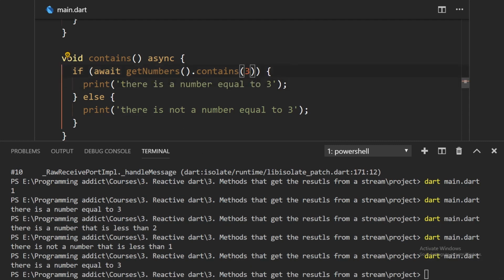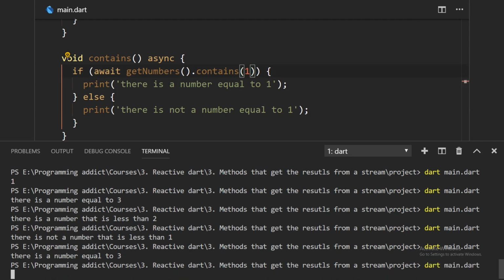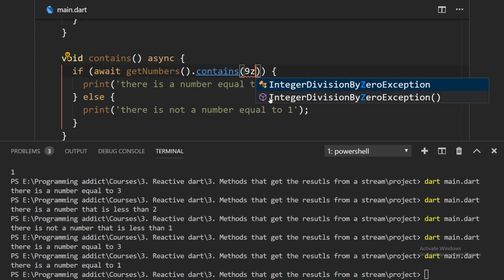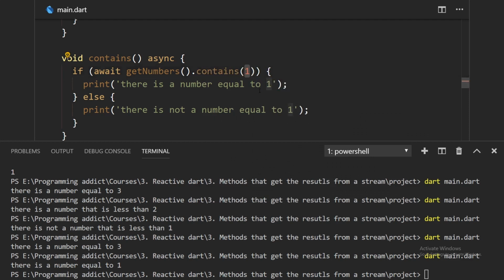But what if we say 1? As you can see, we waited for a couple of seconds, but if there's a number equal to 1, this should go faster, right? And as expected, it goes faster because we're getting the value 1 immediately, and we can immediately say that there is at least one thing in there that is equal to 1. And like if we put in 9, I don't know, let me just replace all of these so this doesn't get confusing. Let's say 7.